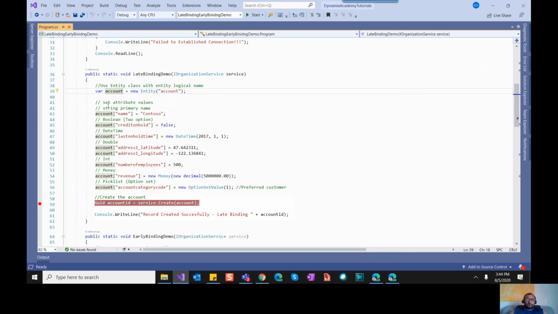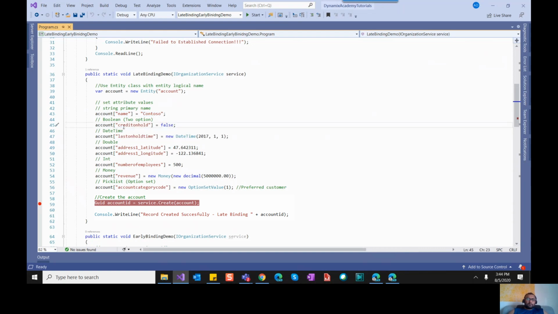So you need to know the logical name of the entity, the logical or schema name of all the attributes that you are going to use, as well as not only the name but even the type of the attributes which you are using, because here you will not be able to know the type of these particular attributes while writing the code. So since the name attribute is of string type, I need to pass the string value.